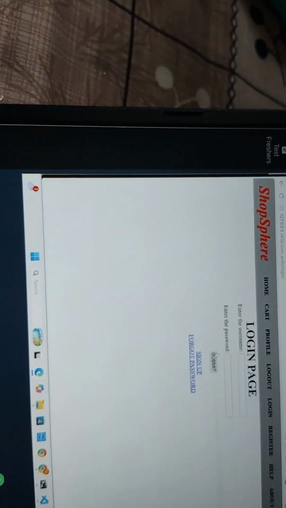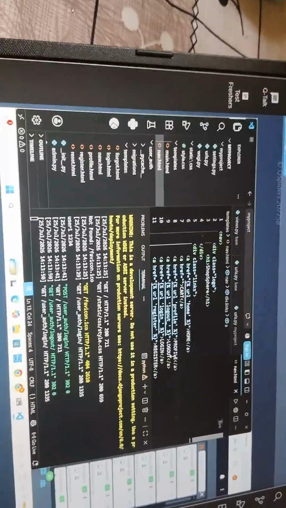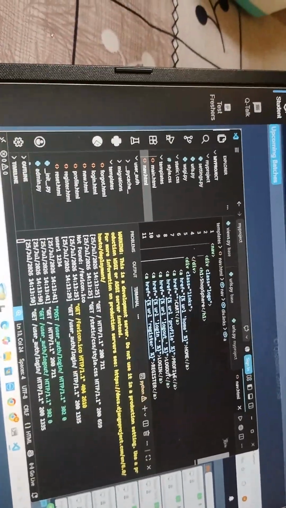Login required is a decorator, which is going to work on the function. Yes, Venkatesh, correct. It is request.user.isAuthenticated. It is authenticated.